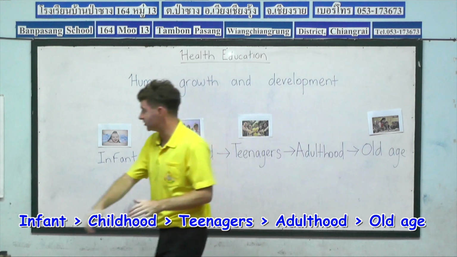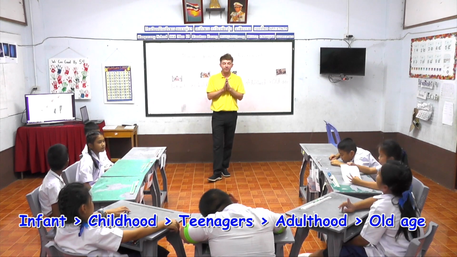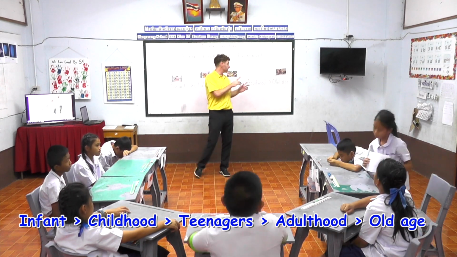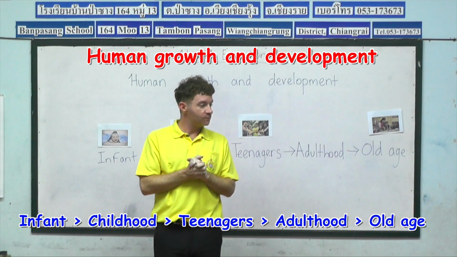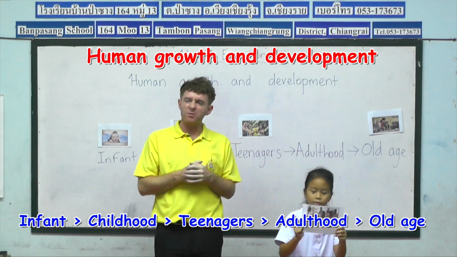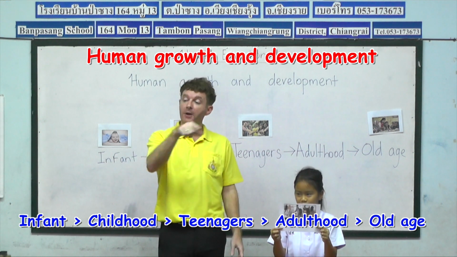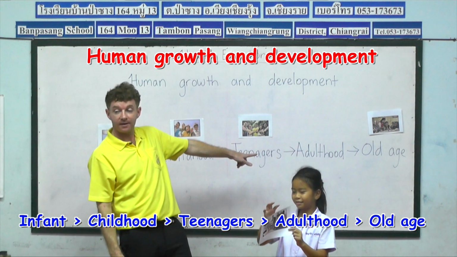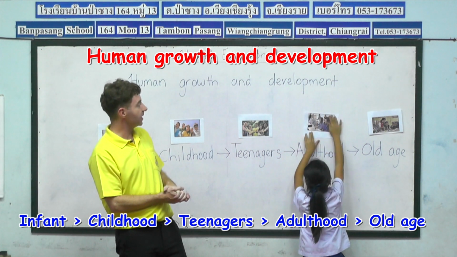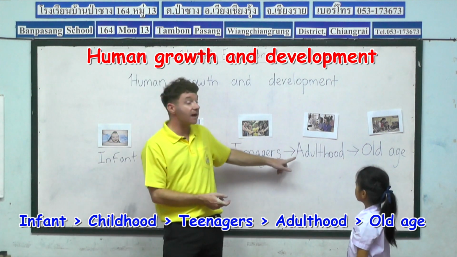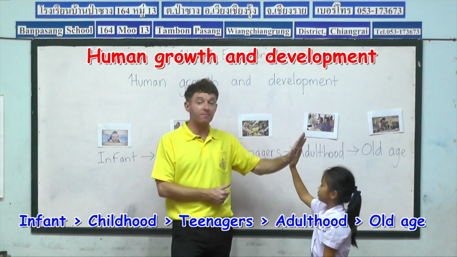Now, our final picture. So now, our final picture is with Prao. Prao can bring it forward, and I think we can guess because it's the only one left, but let's see what we can see. What type of people can we see in the picture? Are they babies? Adults. So what periods of life are the adults in? Adulthood. Yes. Prao, that's excellent. So one more time. Adulthood. Prao, very good. High five, big round of applause for Prao.